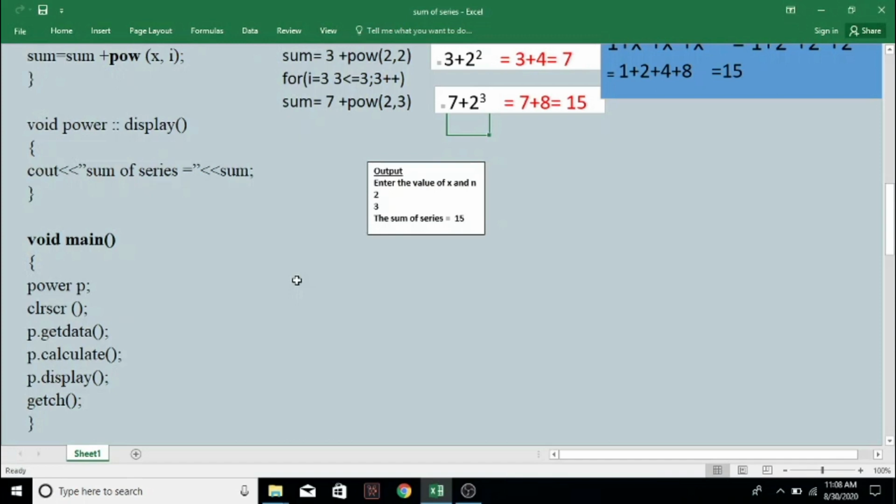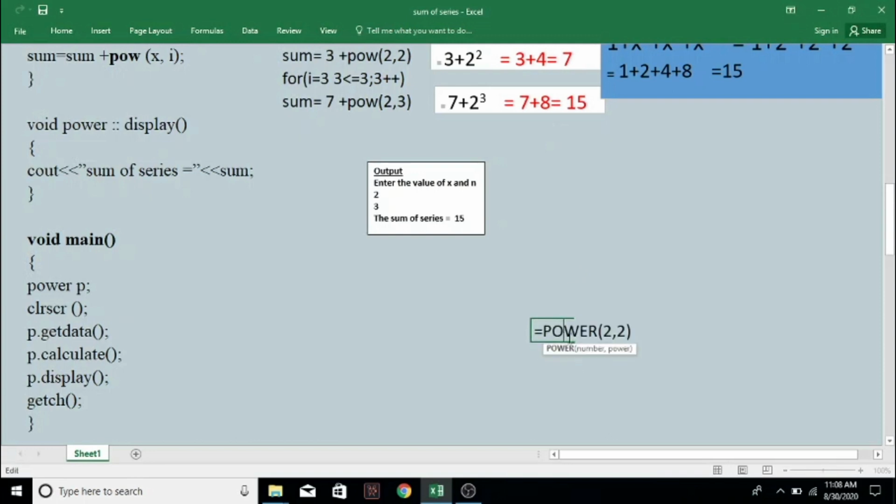Please see the for loop's execution, and this power, POW, is the power function. It is used to find the power of the variables. Like see, 2 raised to 1 means the power is 2 only. 2 raised to 2 means the power is 4. Like in Excel we have the same function, power of 2 comma 1 will be equal to 2 only. Or if I change it to power of 2 comma 2, that means 2 raised to 2, which will be equal to 4. Same logic we use here. Power of 2 comma 3 is 2 raised to 3, which is equivalent to 8.